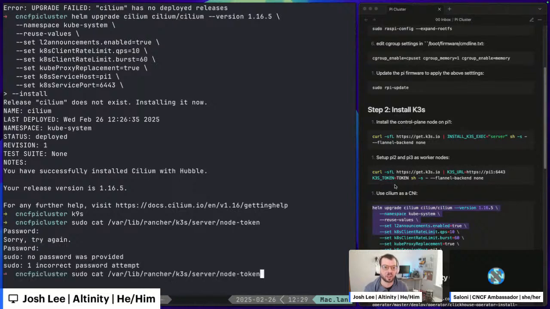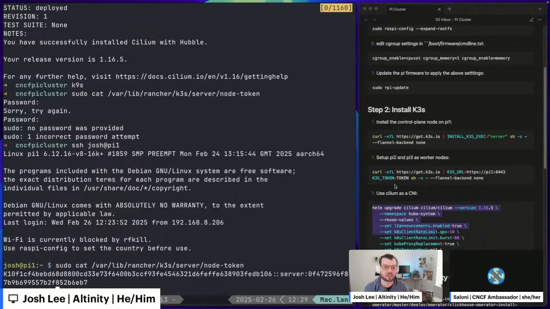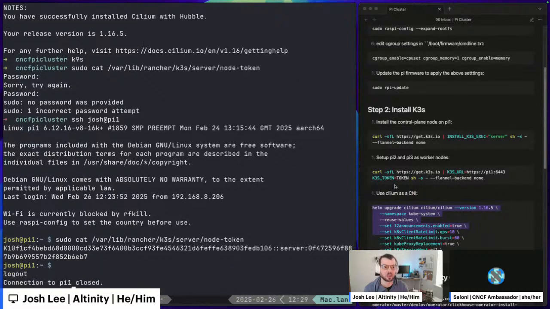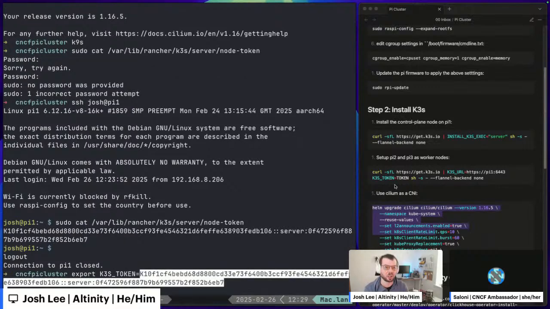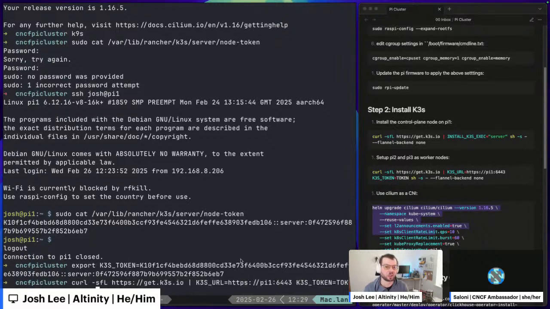Oh, I'm not on the server. Okay. And we're going to go ahead and export that so that we have it. Okay. And then we're going to run this command. I'm going to change that to a variable.